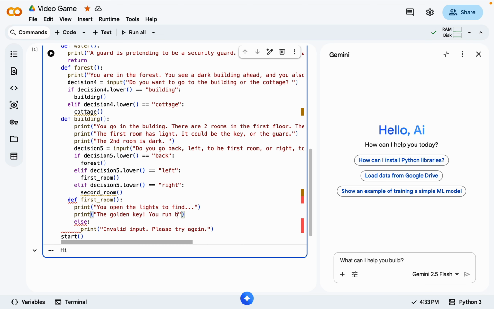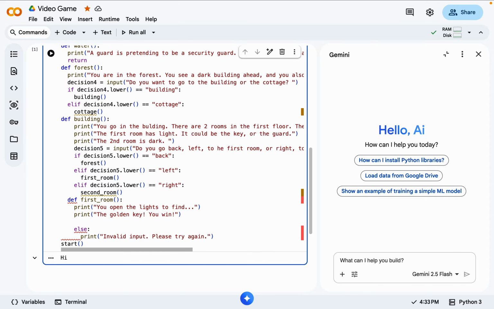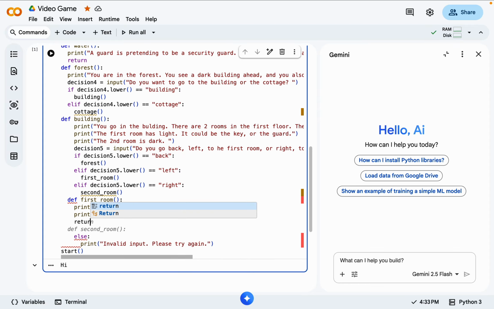You run back to the center. The golden key. Actually, no, that would just make it more complicated. The golden key. You win. And then return nothing because you're done.